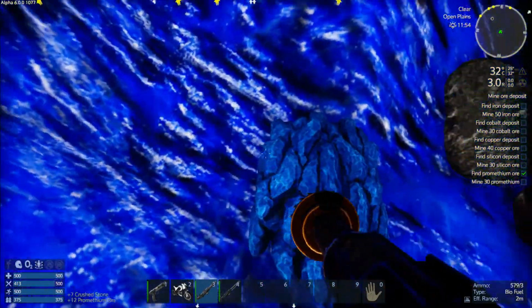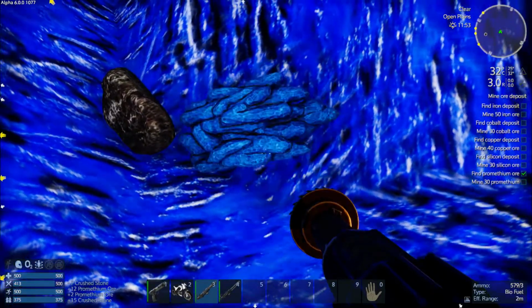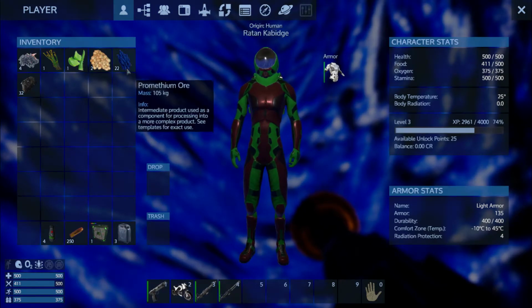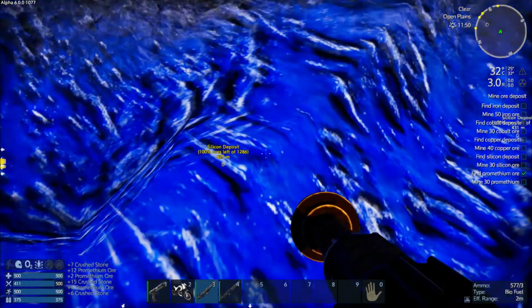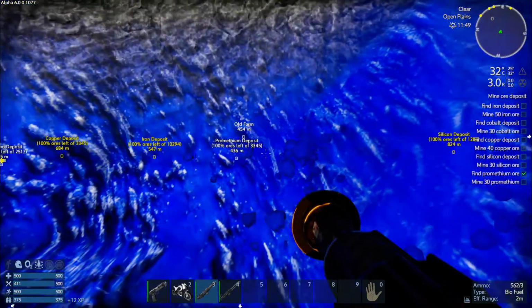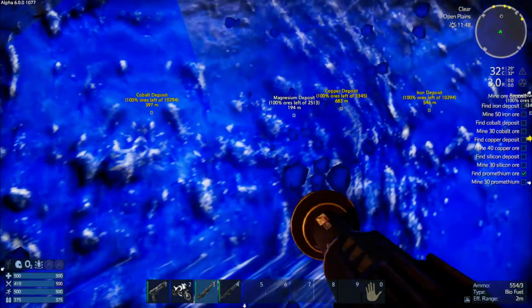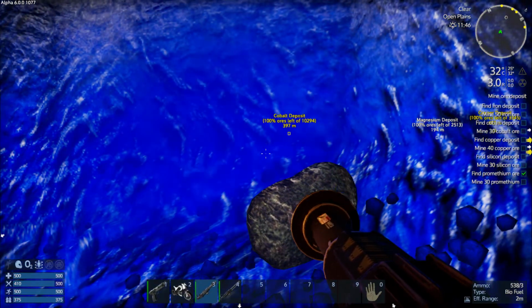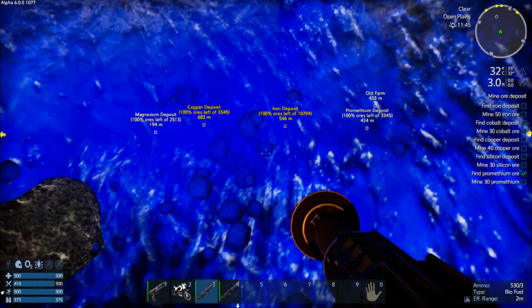Go ahead and pick this stuff up. Let's see, mine 30. How many do we have? We have 22, so we need a few more, and then that will get this quest update. Though I believe I am going to finish emptying out this fuel pack on this node, and I'll meet you at the next door.